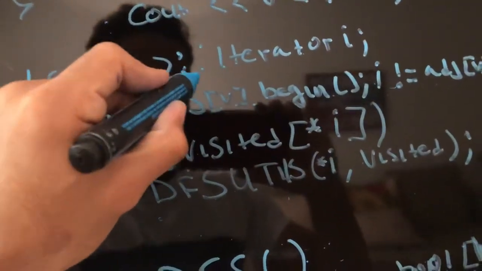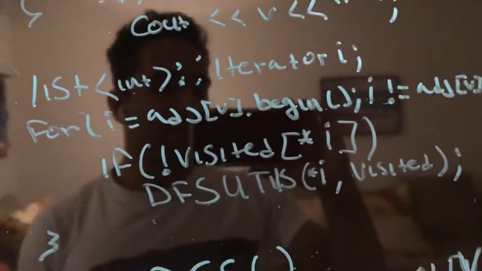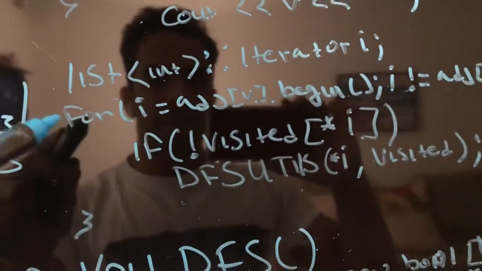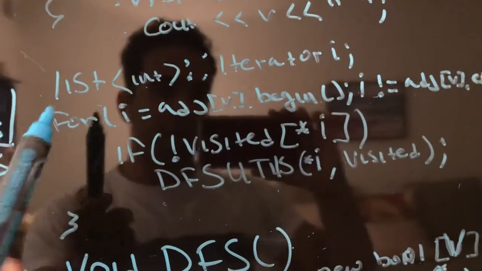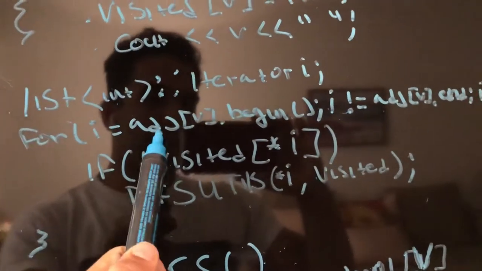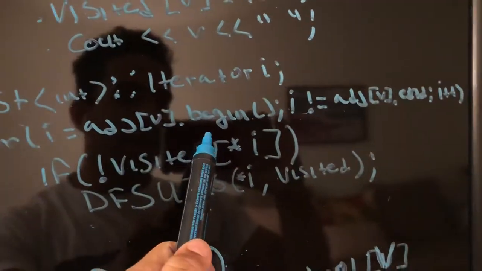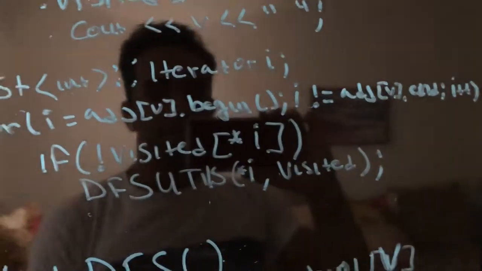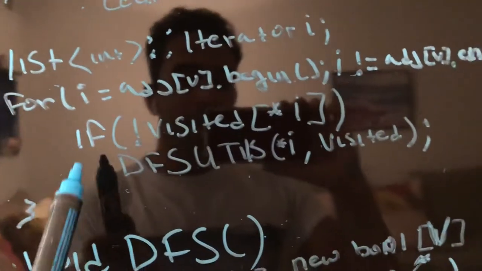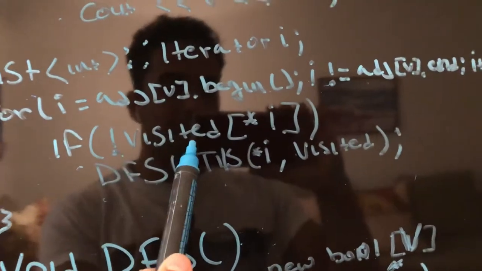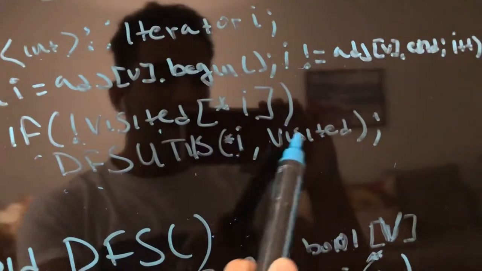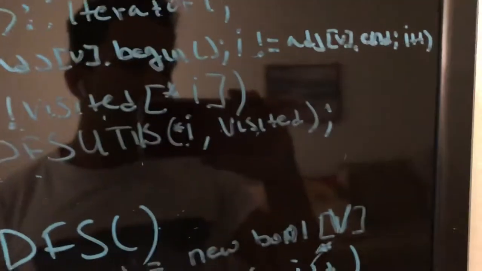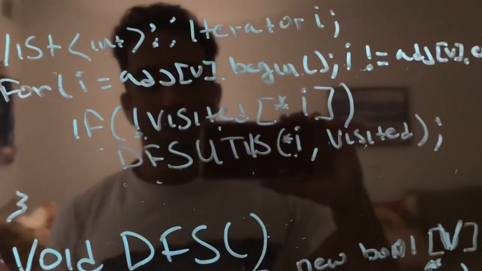So you don't have to worry about making one. It's already there. Running through this code real quick. So for every I that's adjacent to the beginning of V, if I is not the end of V, then you're going to move one. So it's just traversing through. If I is not visited, then you're going to go ahead and pick I and visit it.